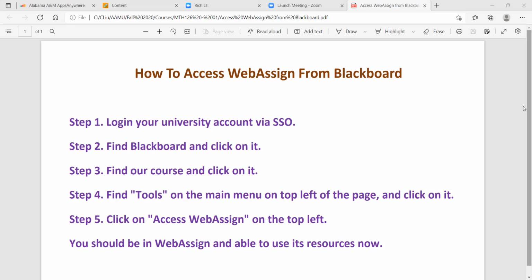And similar for a test, a test is usually from 4 to 4:50. You will not see the test before 4, and you will not see it after 4:50. So that means you need to submit a test or quiz before the due time.